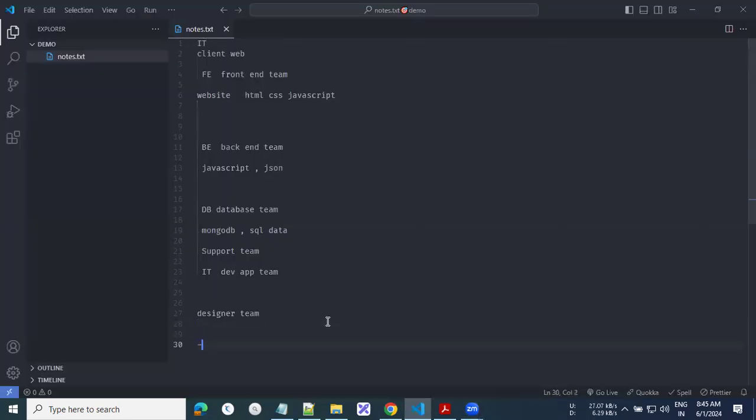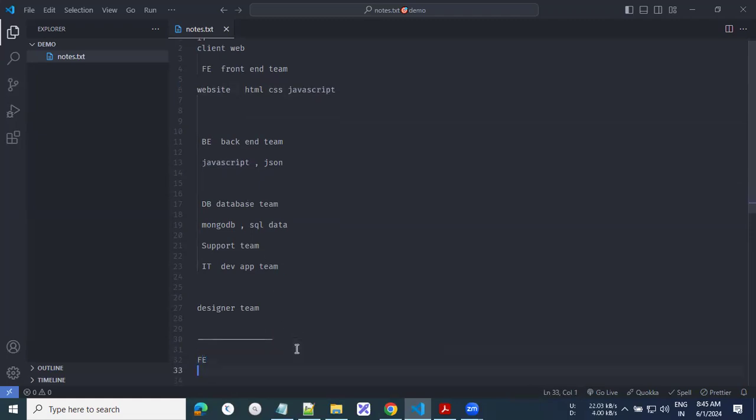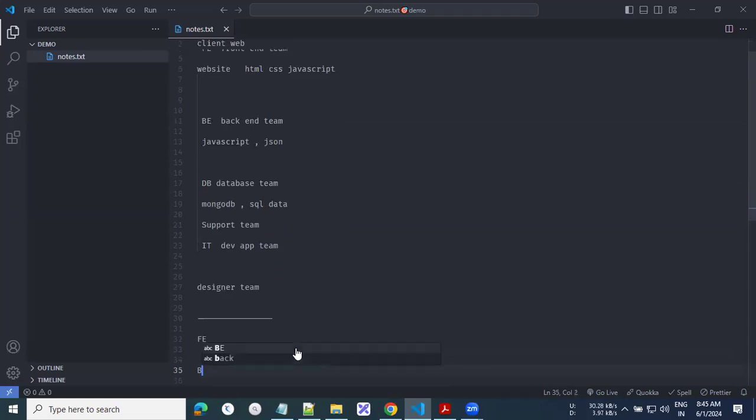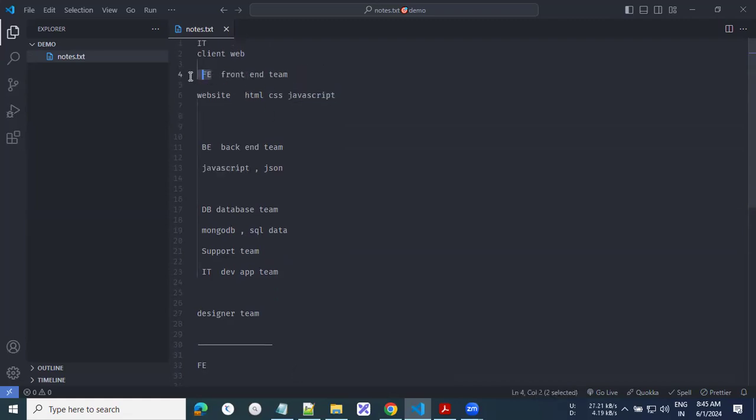Yeah, that's a good question. Till now we are talking about only the front end. When I say front end, the primary technologies are HTML, CSS, and JavaScript. But what is the benefit of learning JavaScript here? If you learn JavaScript, you can survive in all the areas. You can go for front end developer, and you can also go for back end developer, that means DB and front end. Once you understand JavaScript, you can go for front end developer and also back end developer.